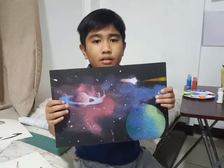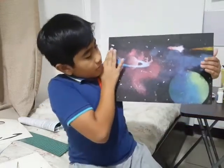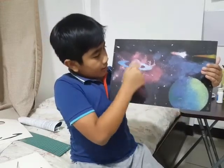This is my final art plate stencil printmaking. Look, there's the planet here, the Saturn, and the rocket.